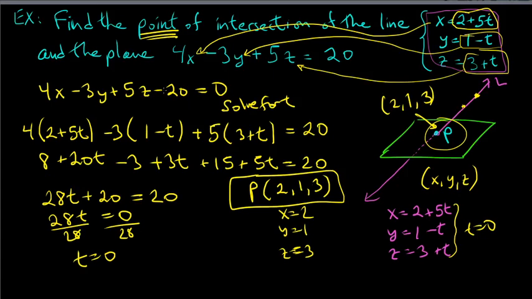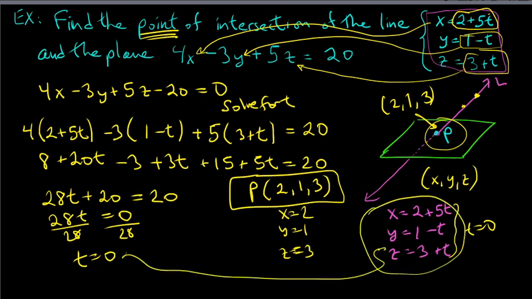But in general, you substitute the expressions for the line into the equation of the plane, solve that equation for t, and then plug that value of t into the equations for the line, and that'll give you the one point where the line intersects the plane. So I hope that helps. These are the typical types of homework problems. And in fact, we're going to see intersecting a line with not just a plane, but any surface. We can do that for other types of surfaces, not necessarily planes. But it's the same procedure. It's the same idea as we did here. So I think that should do it. We'll end it here, and then we'll go on to quadric surfaces in the next video.